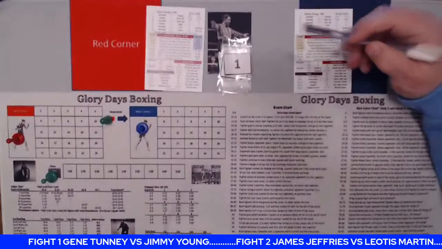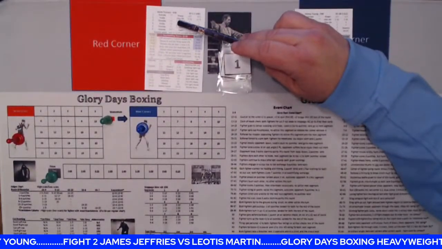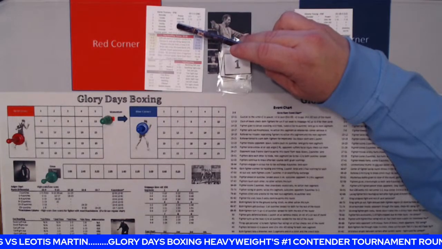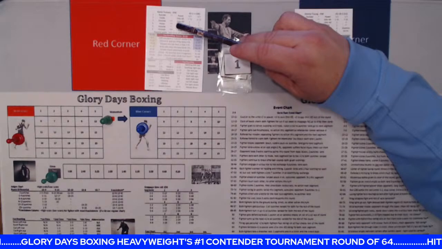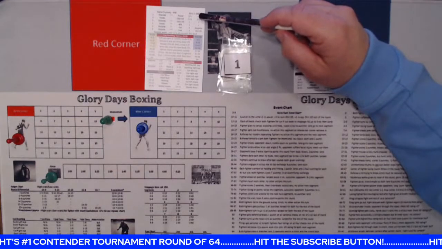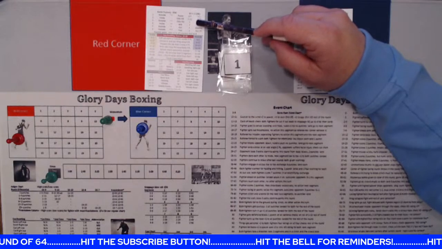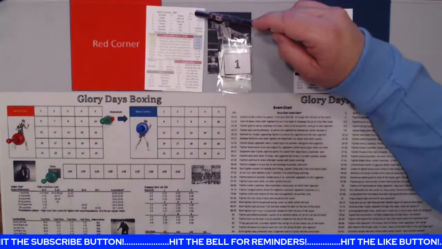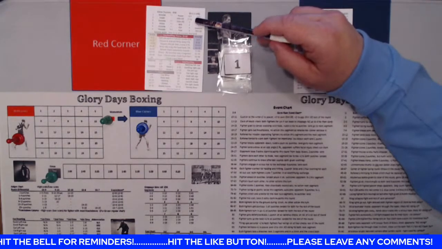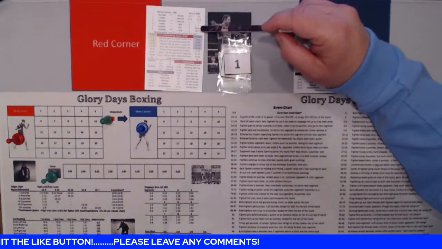You got TUNNEY. He's a 1 outside 2, a 2 inside nothing, a 3 outside 2, a 4 inside 2, a 5 outside 1, a 6 outside 3. His power is a 3 and a 4, a 3 and a 4 when he gets tired. His chin KD is a 2 and a 4. His KO is a 1. His will is a 3. His cut is a 4. His foul is a 3.